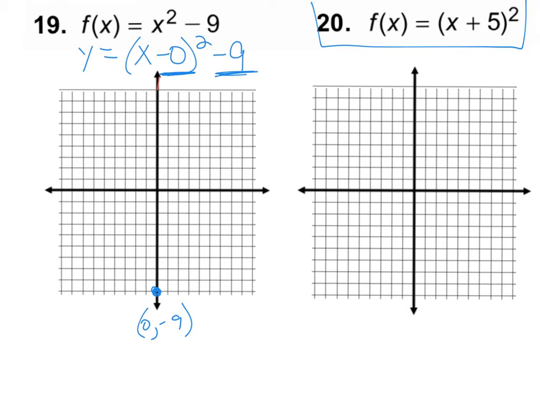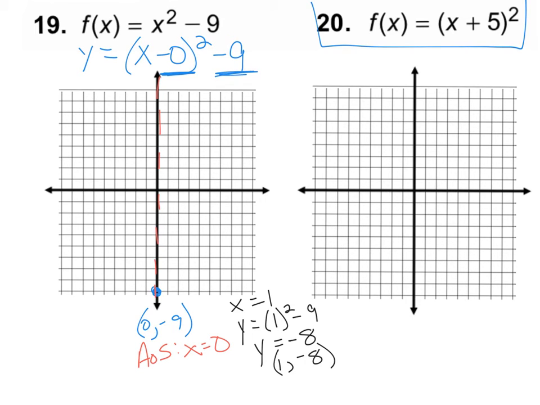That means my axis of symmetry goes right through that. And I'm going to write that right below, AOS x equals 0. Now I need to get another point, so I'm going to pick a number 1 unit away. I'm again going to use x equals 1, and plug that into the original for x. 1 squared is 1, minus 9 gives us negative 8. So that means 1, negative 8 is a second point on the graph, which should be right about here. Again, label that. Flip that point over, and we're at negative 1, negative 8. And now again, draw the U-shaped graph through that.